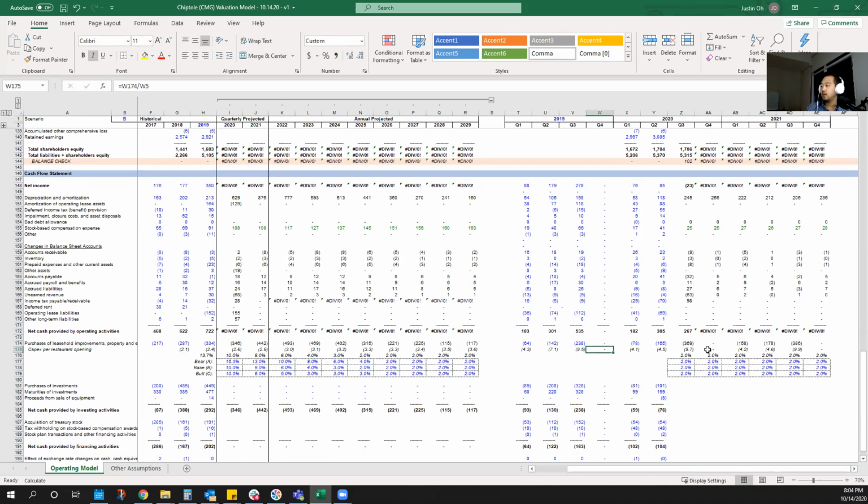So we'll probably just do it quarter over quarter for now. And just kind of zero that out. Or maybe 1.25%. 5%. 0%.